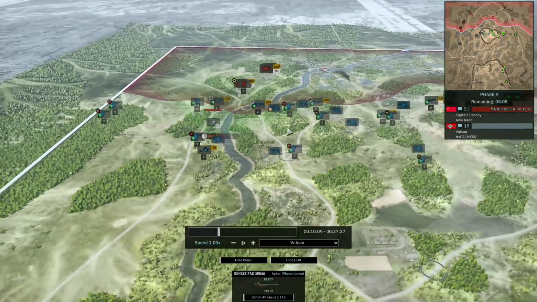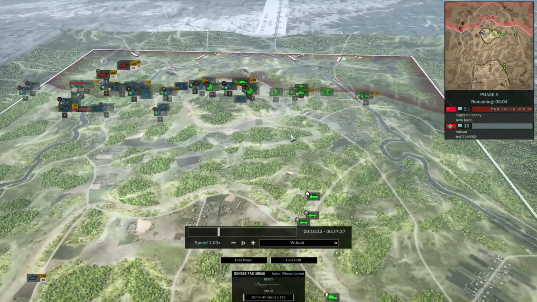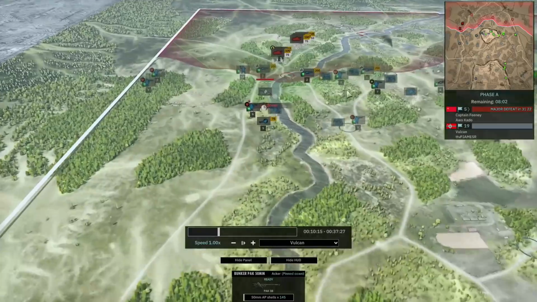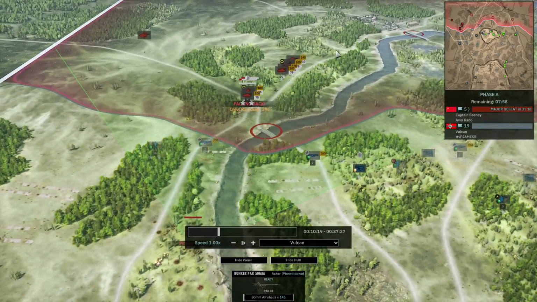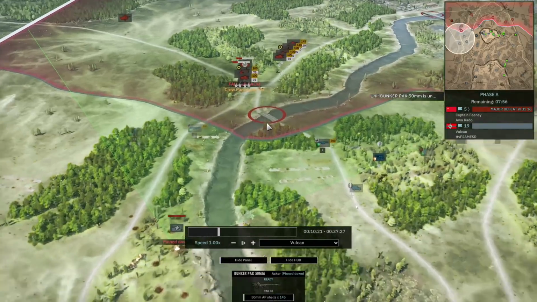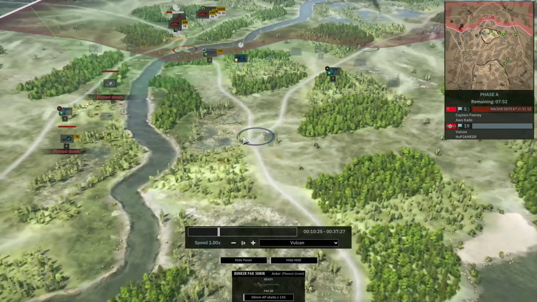Now one thing to note about this map is that most of the capture points are actually in the center, but it's very easy to get funneled down these rivers, and you can see that's kind of what's happening here. Awokado needs to get across this bridge if he wants to make any ground into the main points of the map.